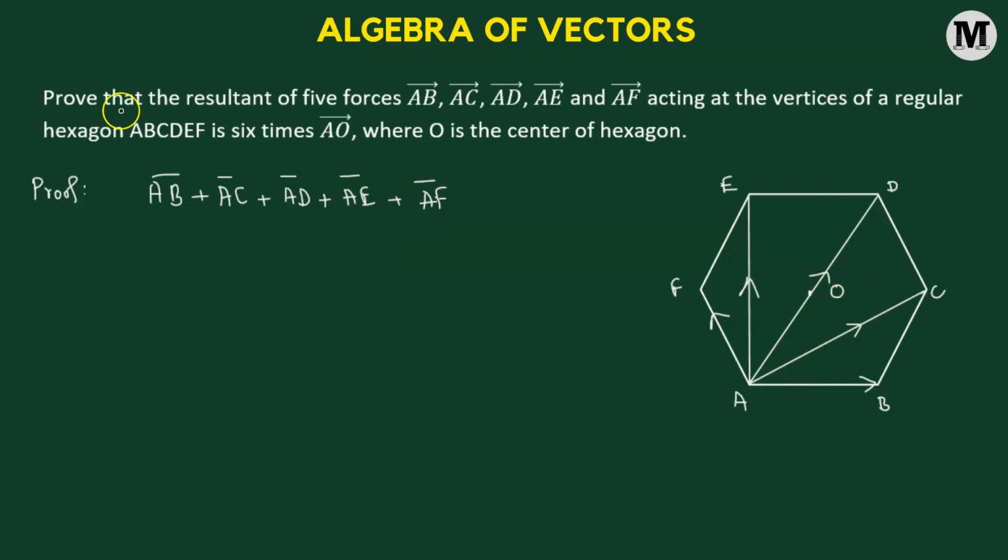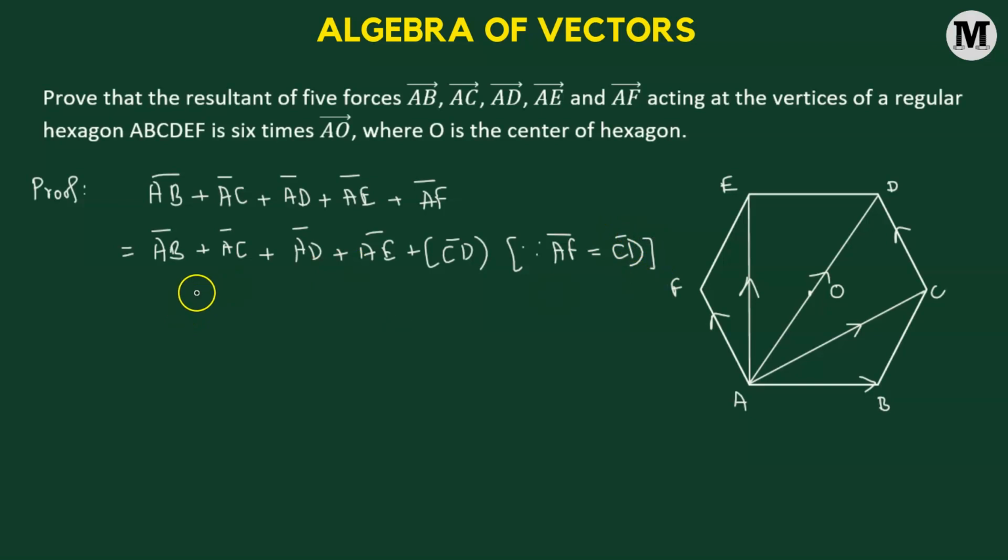of the hexagon. Now here, if we look at the vector AF, the AF vector will be exactly equal to the side CD because it's a regular hexagon. So let's assume that we have a directed line segment going from C to D. So we can rewrite our resultant as AB vector plus AC vector plus AD vector plus AE vector added to, now instead of AF vector, we're going to write CD vector. So here we have used the fact that the vector AF equals the vector CD.